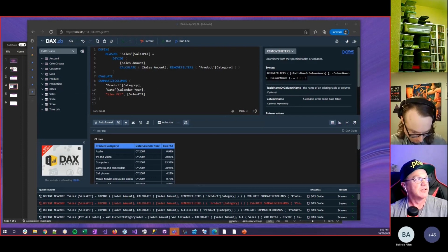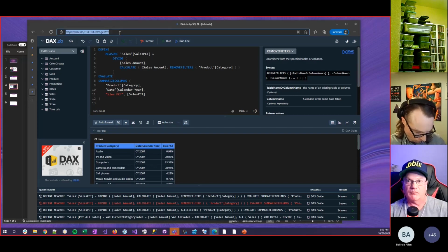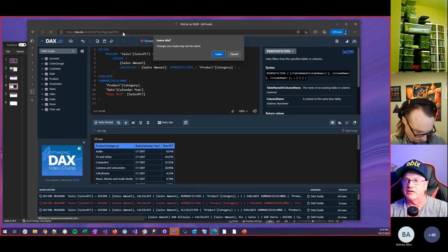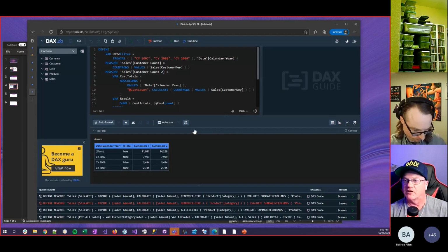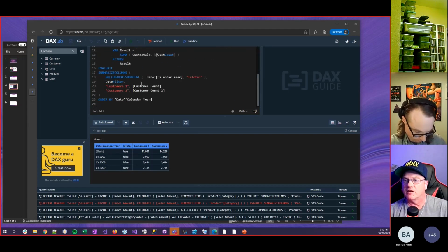So I said, I bet I could go to DAX.do and come up with the same numbers so I could look at it. So I wrote the same thing. Starting from the bottom, we have our SUMMARIZECOLUMNS.